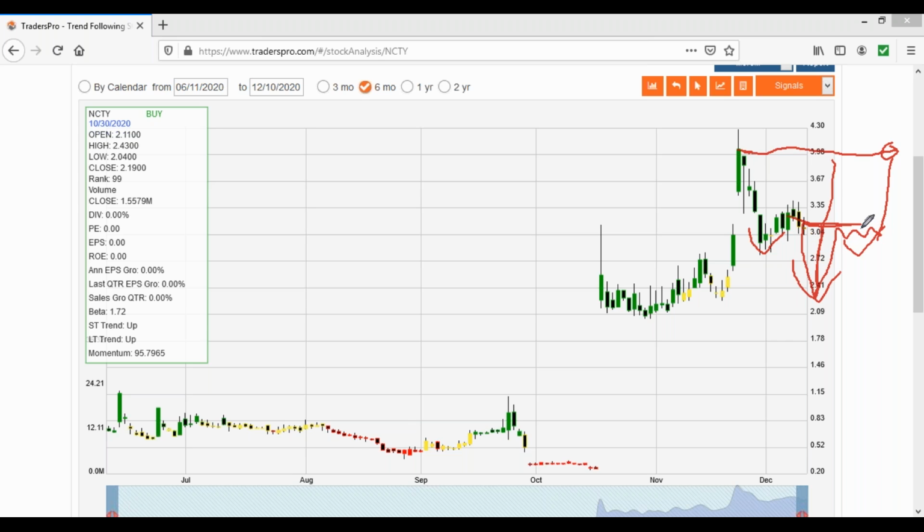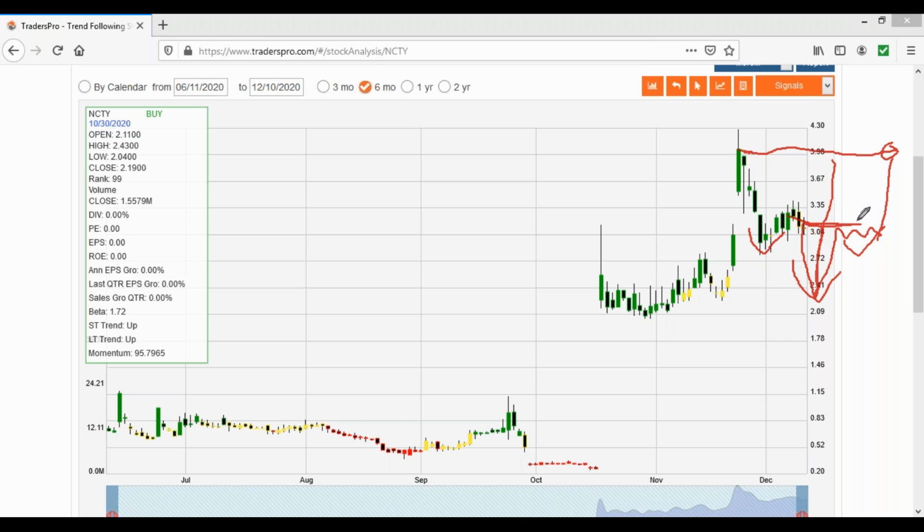But you see how knowing all of this might help me to not buy in right here, because I recognize impulsive up, impulsive down, corrective. We should have another impulsive move down based on the probability. But also, if that does happen, I can learn how to recognize when to get back in. You get an impulsive move down, impulsive move up, and then it goes corrective. That's a sign of a bullish reversal, plus the inverse head and shoulders pattern is a bullish pattern.